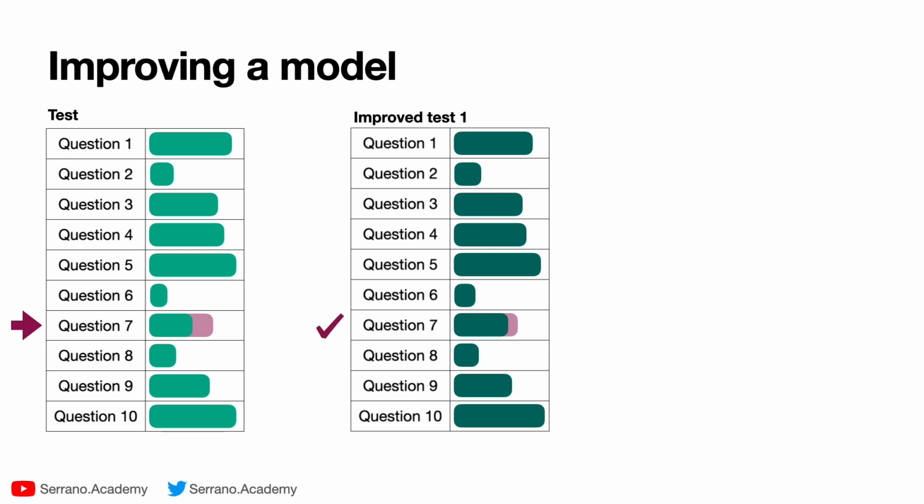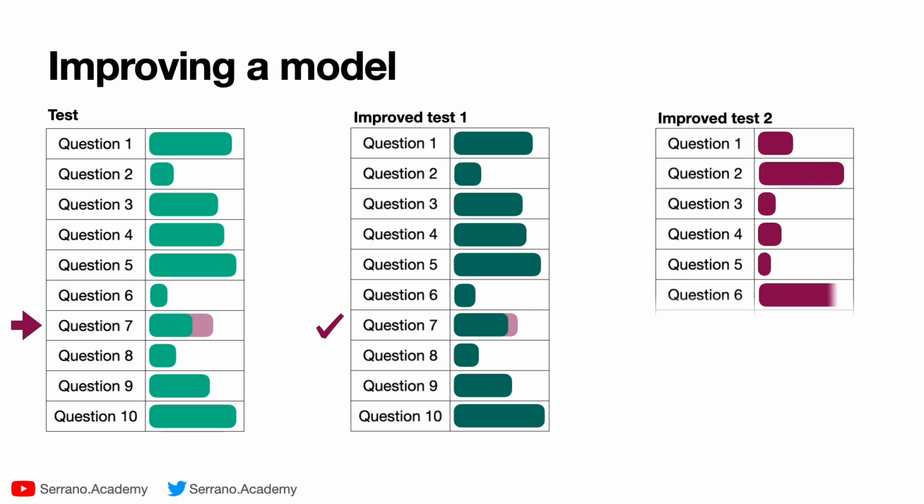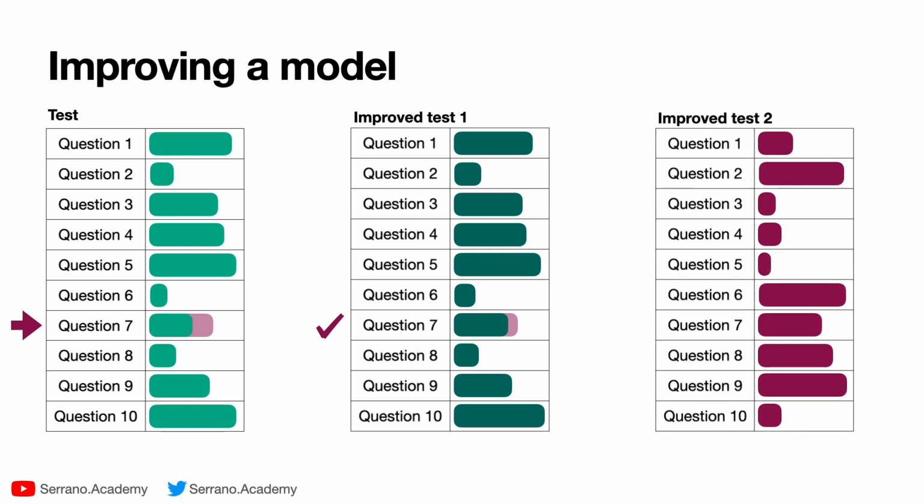But then our friend says, wait, I did something different, check this out. And then it shows us a new set of responses, and in here, question 7 is perfect. Now the problem is that in this test, our friend changed the responses very drastically. Take a look at how different they are. And you know, we trusted our friend the first time. The first time our friend did really well. They fixed question 7, but they changed some responses. So now here is a question. Which one of the tests would you trust more?